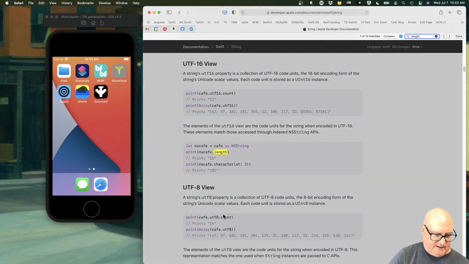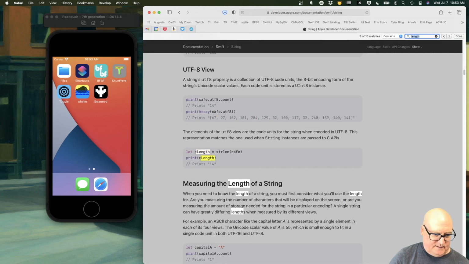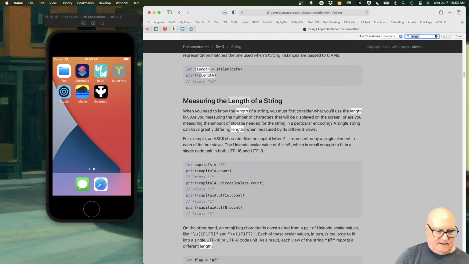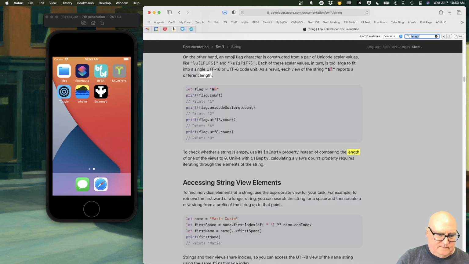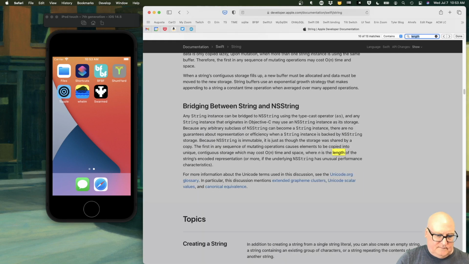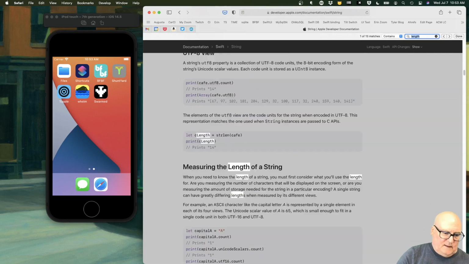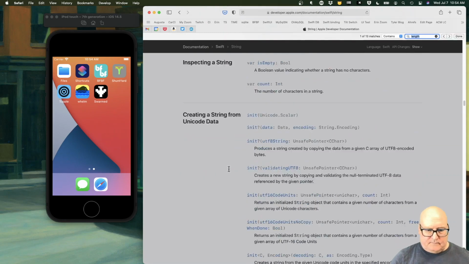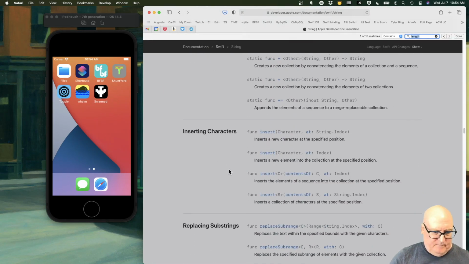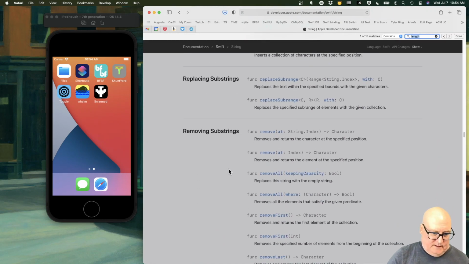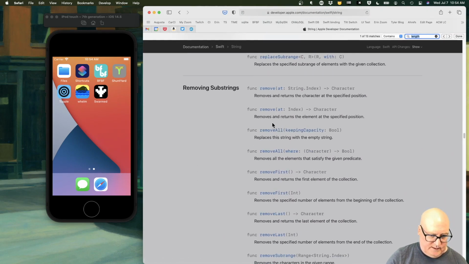That'd be kind of nice. Replaces this string with the empty string?